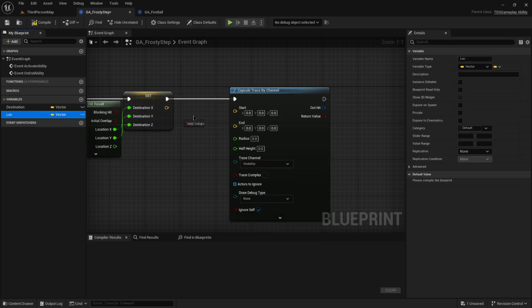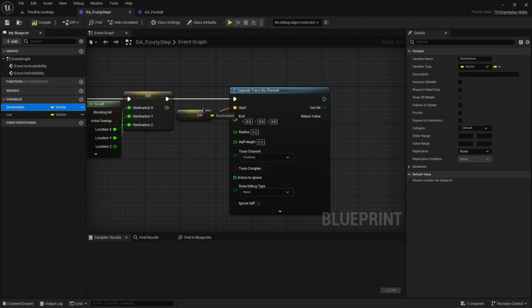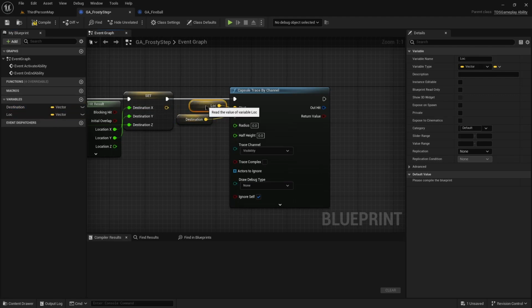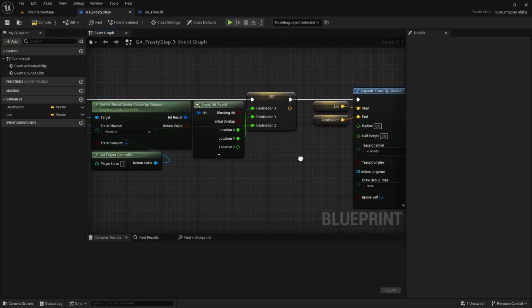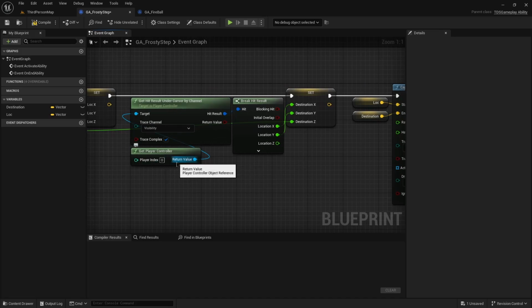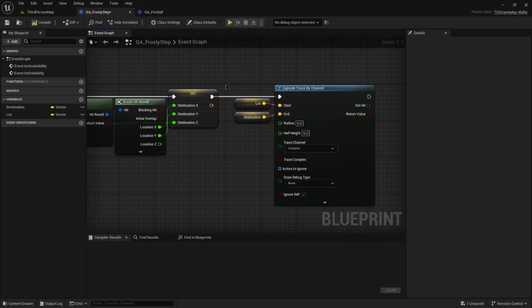The start location is loc, and the end location is our destination. The radius and half height we could get from the avatar actor, cast it to our third person character, but I'm just going to skip that for here.